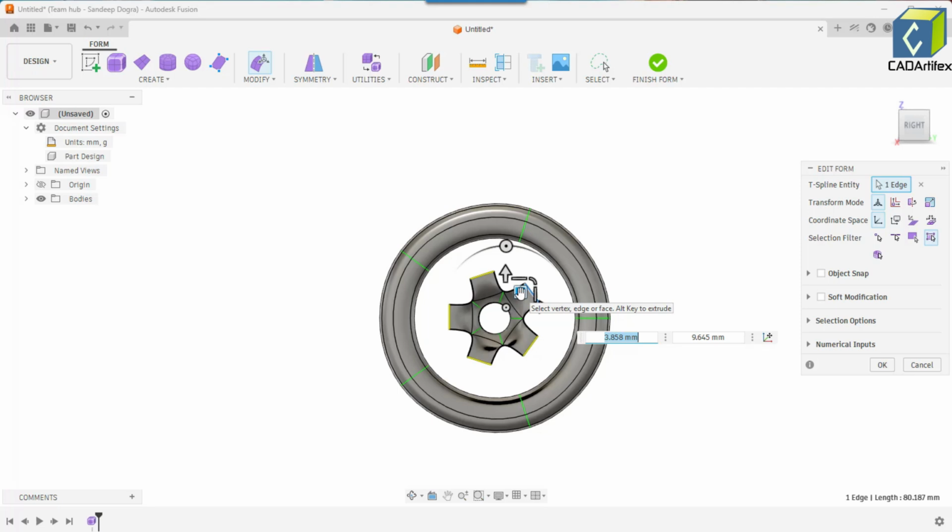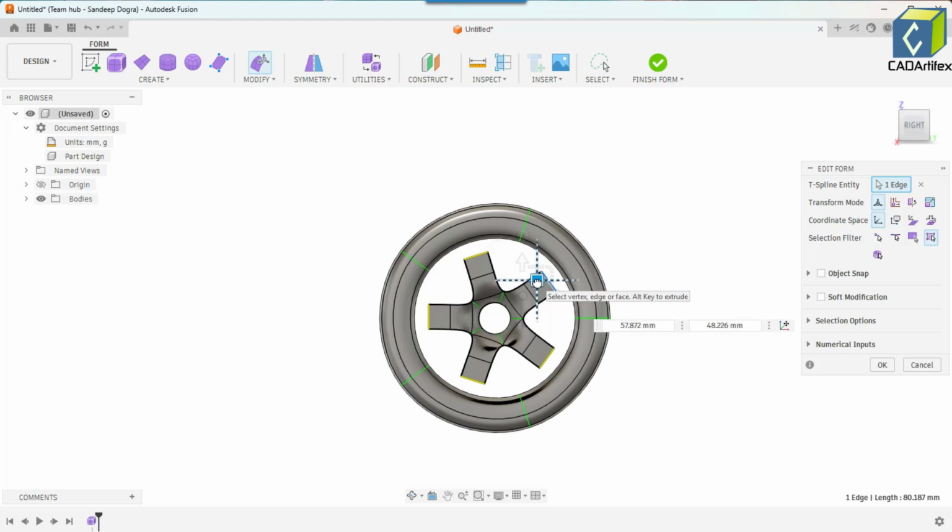Again press the Alt key and drag the square translational handle in the upward direction like this. Second new face is added. Select this edge and then drag the corner scale manipulator handle in the outward direction and enter 2 as the scale value in the scale plane.